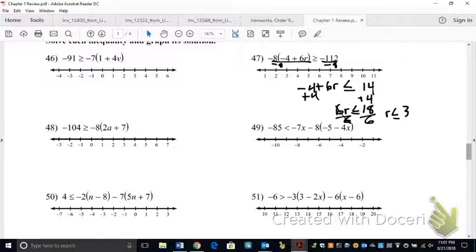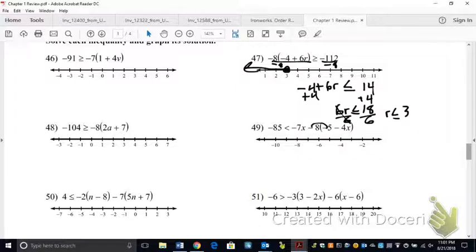So when we plug that back in, we're going to do a closed circle, arrow heading left. Why? Well, it's a closed circle to indicate that 3 counts. If I plug 3 back into that equation, I'm going to end up with negative 112 is greater than or equal to negative 112. And that's true because it's or equal to. Now here, because it's less than, because the little arrow is pointing at my variable, I want to do the arrow to the left.